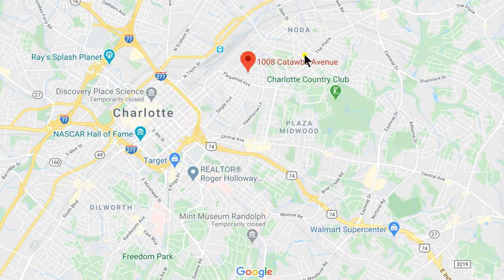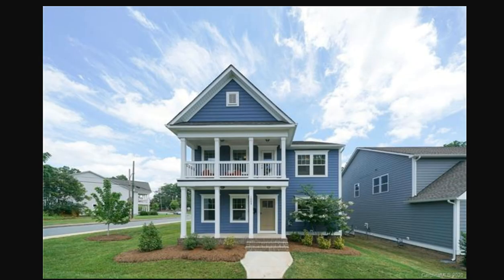There's a house at 1008 Catawba Avenue. Let me just show you the pictures and why this is so amazing. First of all, True Homes built this as a model home just about a year ago, and it's available for sale. That's what happens — they build models and then they sell them.